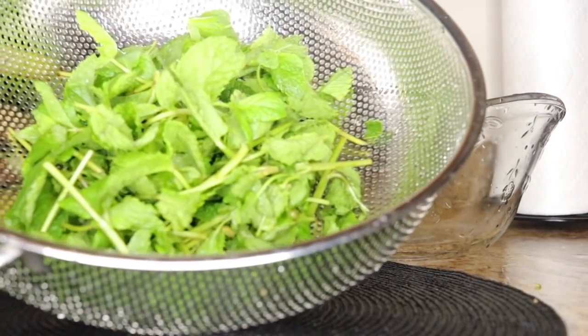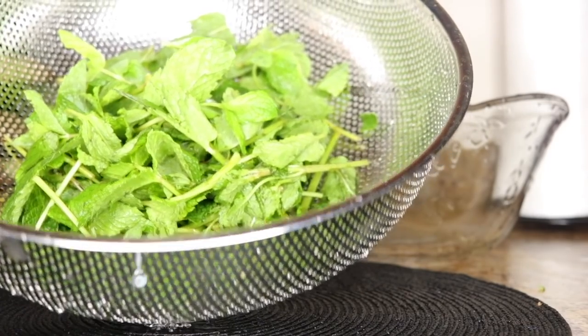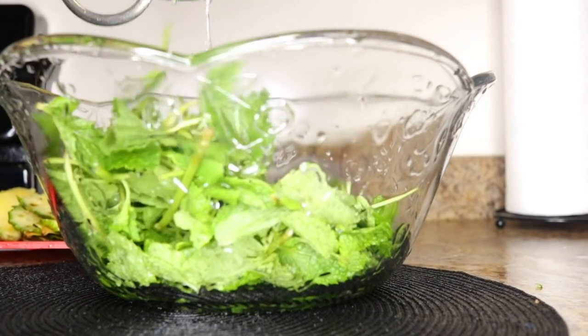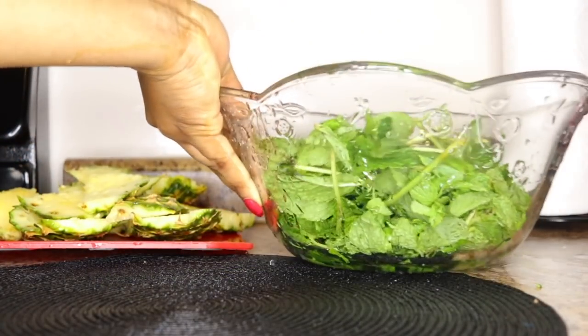So I want to rinse the mint leaf. This is my thoroughly rinsed and cleaned mint leaf that I washed with the vinegar you saw at the beginning. Now I will be transferring it in my bowl, because I'll be putting this in a pot, and just watch how I go about it. So this is the first ingredient.